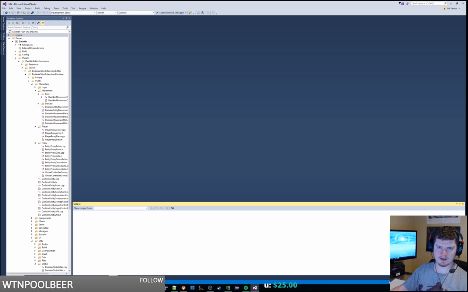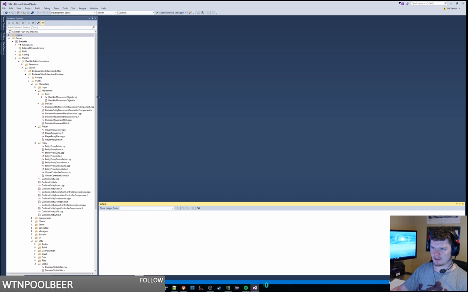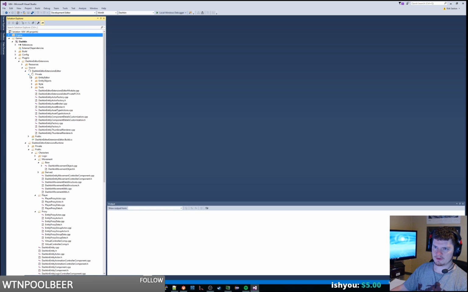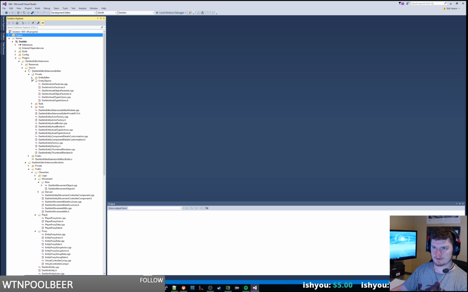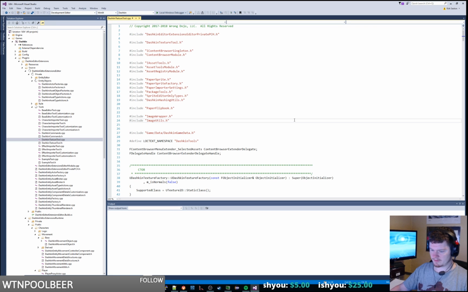So I need to set the width of the collision boxes properly. Right now, the collision boxes for our entities are way too big. So that's controlled inside of the editor import for these things. So I think it's this Dashkin texture tool, which has got all the stuff in it.